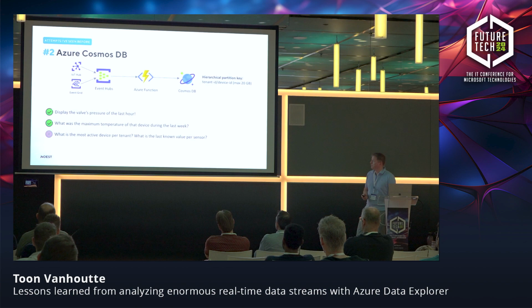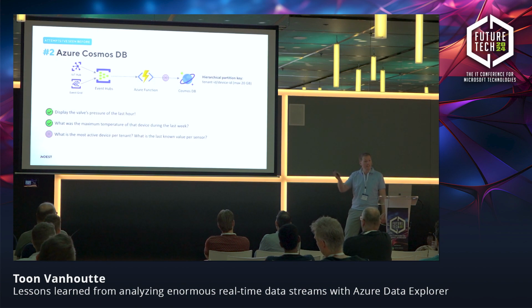Another challenge with this approach is the ingestion towards Cosmos DB. Cosmos DB has failures, of course. Network could drop, there could be something in the internal engine. So if you don't want to lose any message, you need to make sure that your Azure function doesn't just use the default bindings, but that you make it reliable. You need to do retries and so on, put messages aside, try to ingest them later on. That's not that easy, to be honest. It's good to make this work for a demo, but once it starts to scale to hundreds of messages per second, and you need to write that complex logic only with an Azure function, it's not easy to do.